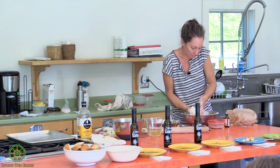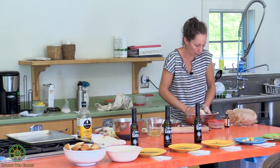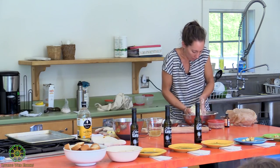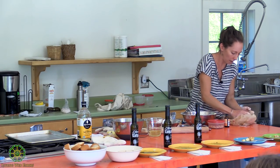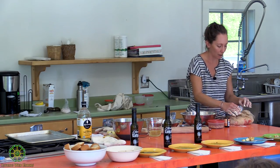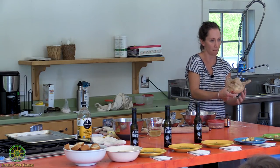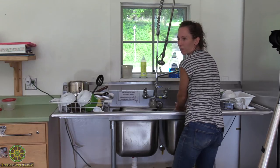So once we get it into a ball, we're going to want to chill it. The reason for that being we want to re-solidify the fat network so that we can encourage the dough to be nice and flaky. And a lot of pastry doughs that you make will keep for a while in the freezer. So if you want to pre-make them and stick them in the freezer, you can make a few portions of pastry dough ahead of time, keep them in your freezer, and then when you're ready to make a tart or whatever, and you get home from the farmer's market, it's not so much effort.